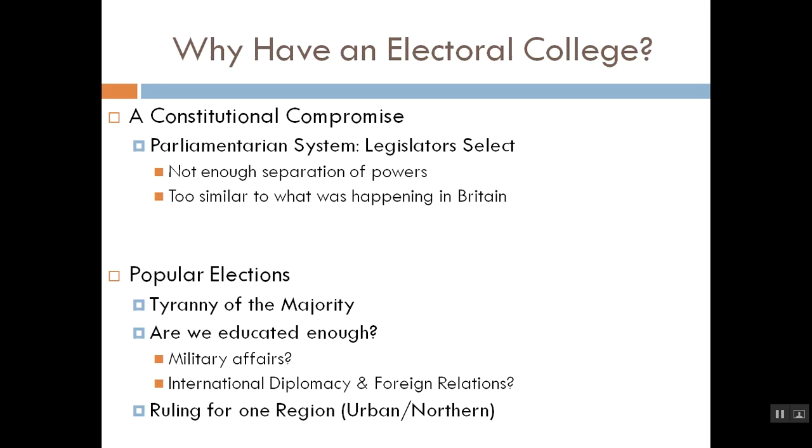And what the framers recognized was that the president doesn't just serve as chief executive. The president serves as the commander-in-chief of our armed forces. And so if a 51% majority got together and elected the right candidate, they could select a candidate who would abuse his or her power over the military to enslave that other 49% or to exploit that other 49%, creating a tyranny of the majority. They didn't want that. And so they decided a popular vote was not an acceptable option.